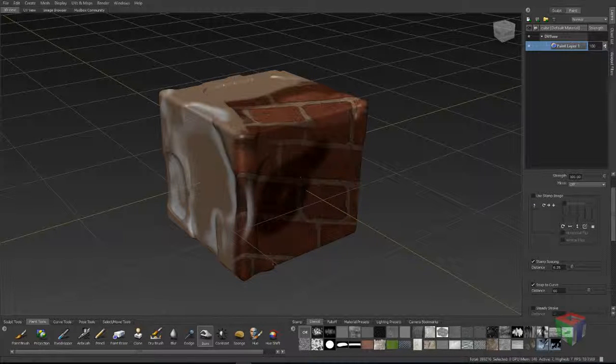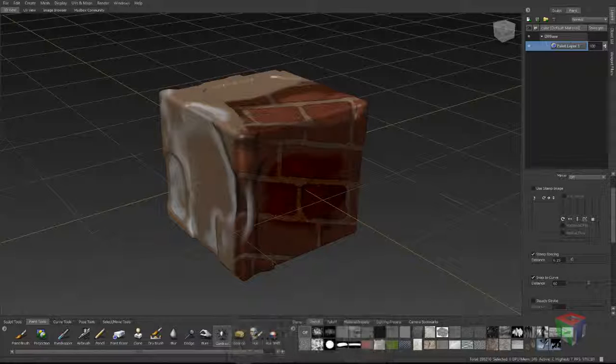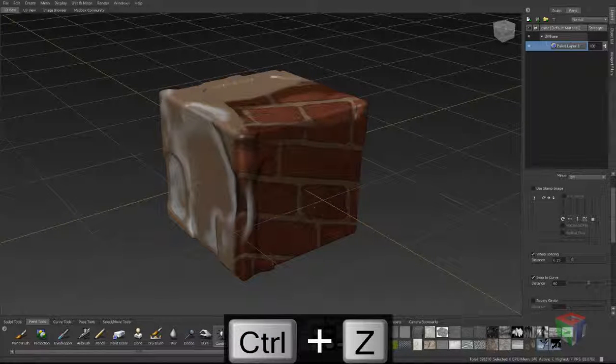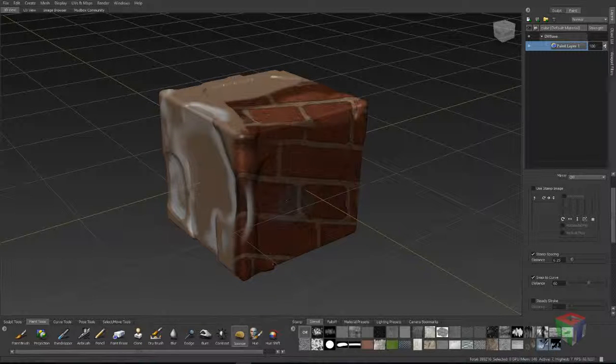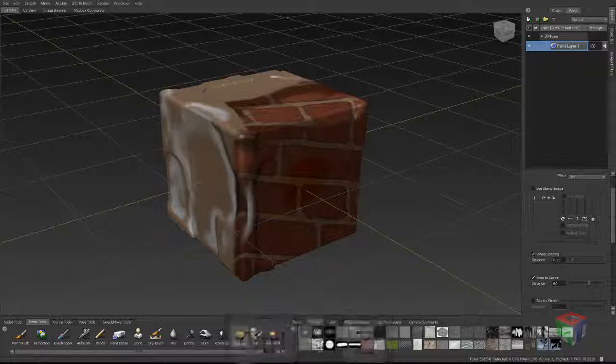Burn darkens areas of paint. Contrast will actually change the contrast, so it increases contrast or decreases contrast if you hold down Control. Sponge desaturates the colour essentially, or if you hold down Control, saturates the colour.